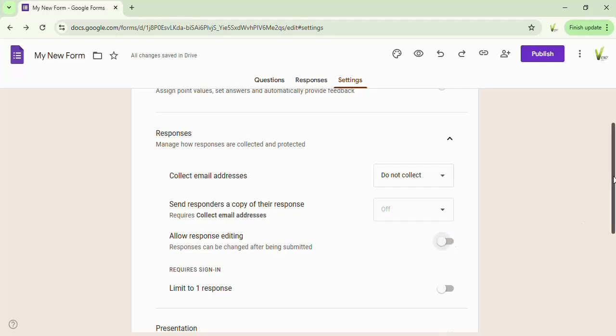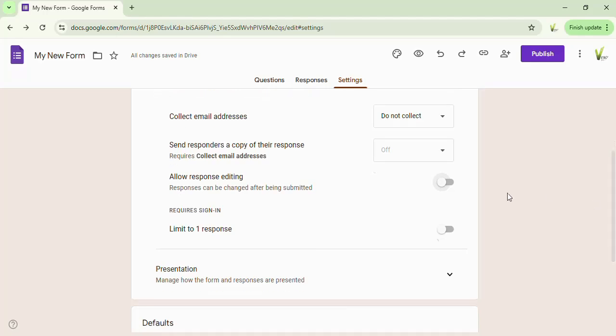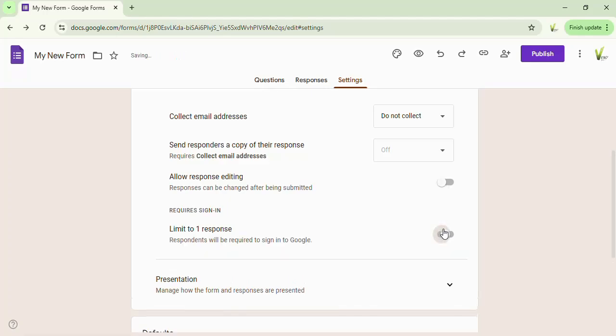Then another thing you can do here is limit the responses. For instance, someone might use the link you sent to them and respond for 5, 6, 7 people, but you don't want one person to respond more than once. So if you don't want them to respond more than once, then you have to request their email. Look at it: if I toggle this on, it is limit to one response.